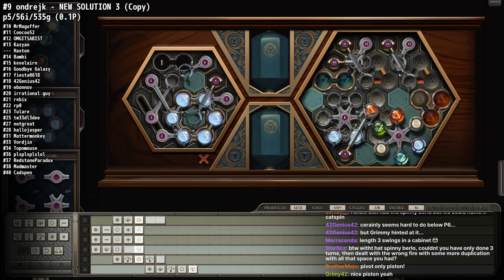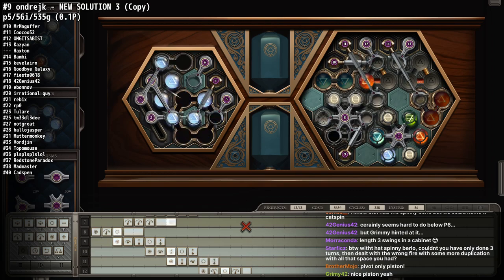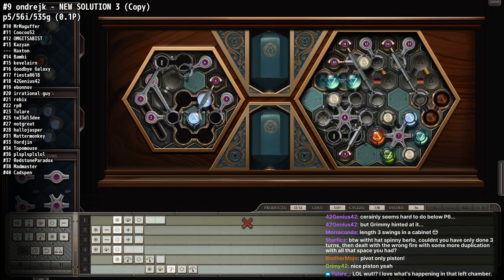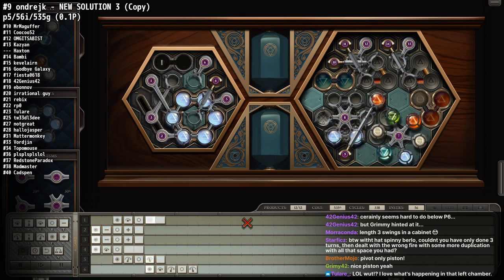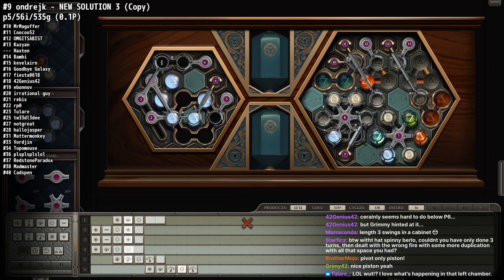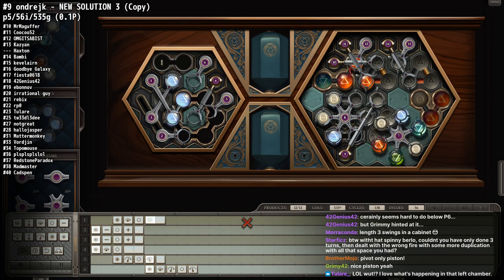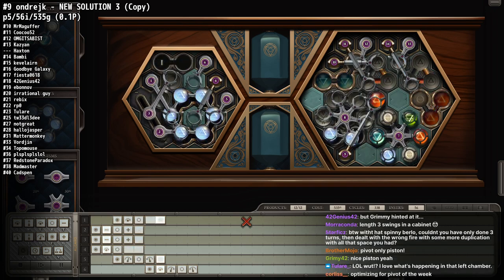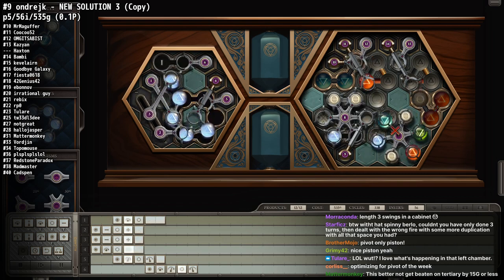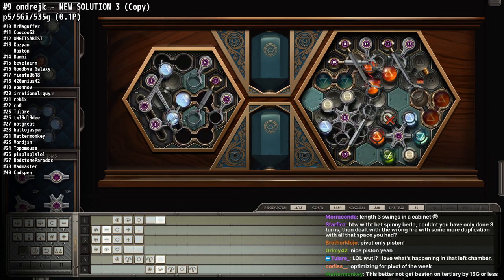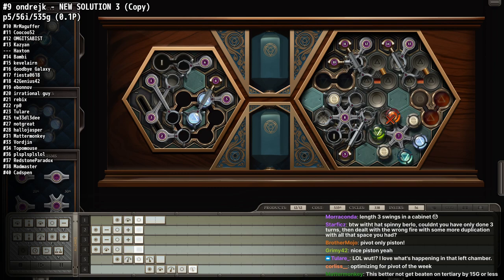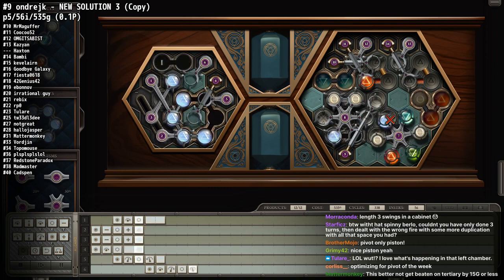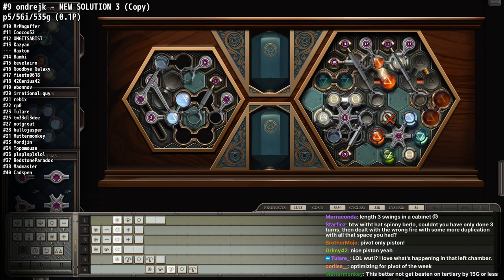I guess that's kind of what you expected with the P5 solve, that you'd have a lot of pivots. But yeah, I think pivots become important because it is a thing that moves the atom in a way that doesn't make your arm have to reset later. Also, this does triplex conditionals. So the most impressive part about this is the left chamber, most definitely. Definitely the most visually interesting. Well deserved top 10 with a period 5.